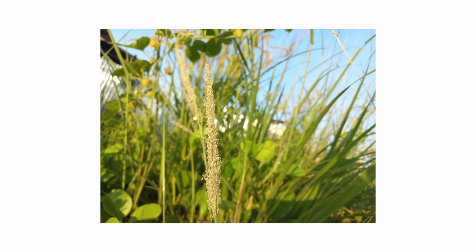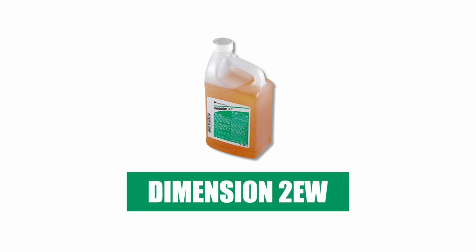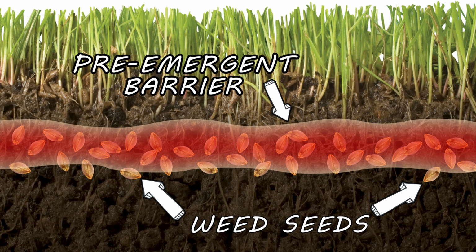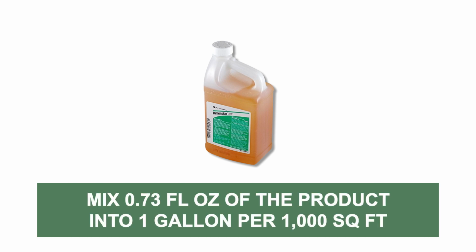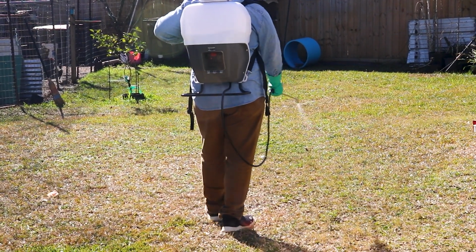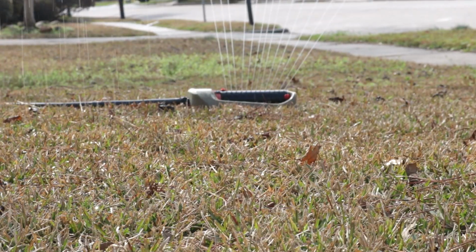Prevention is essential to keeping weeds in check. Even after applying herbicides, the best way to stop weed activity is to ensure it can't happen. To stop new smutgrass from growing from seed, check out Dimension 2EW herbicide. This product has both post-emergent and pre-emergent applications, but we'll focus on its pre-emergent uses for now. Pre-emergent herbicides create chemical barriers that stop weeds from sprouting or emerging. Mix 0.73 fluid ounces of the product into 1 gallon of water to apply over 1,000 square feet. Broadcast the solution over your treatment area, then after 6 hours, water the area with about ½ an inch of irrigation.